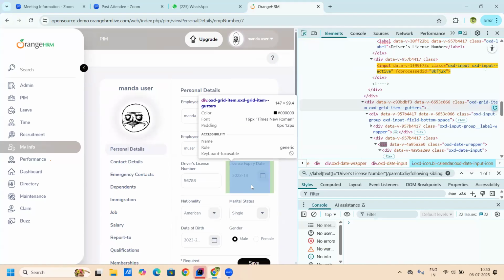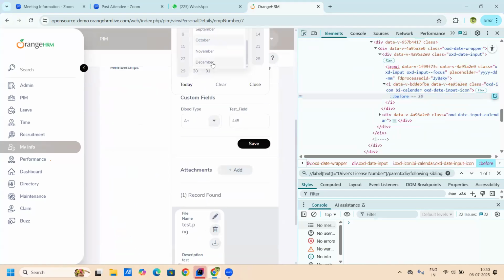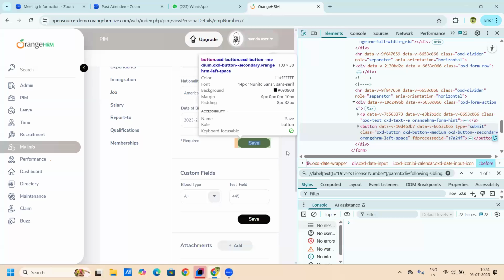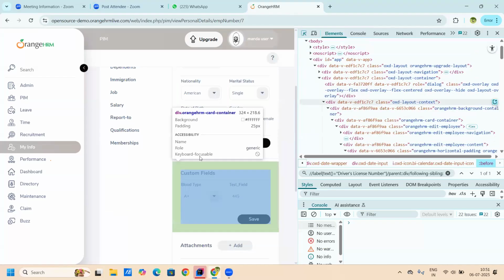If I try to inspect it, it disappears. If I go here and change the month and year, I also cannot inspect it, it disappears. So we cannot do it directly. For that, we need to find an alternative way to freeze this DOM element.